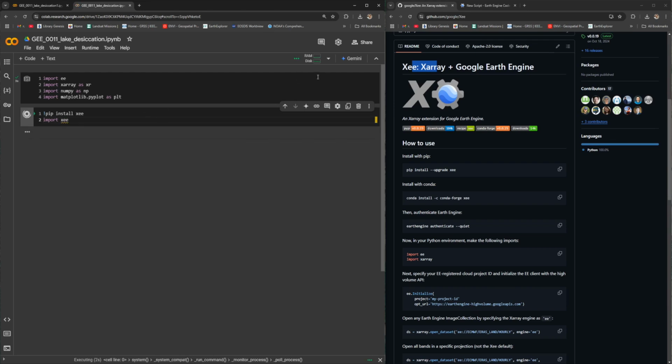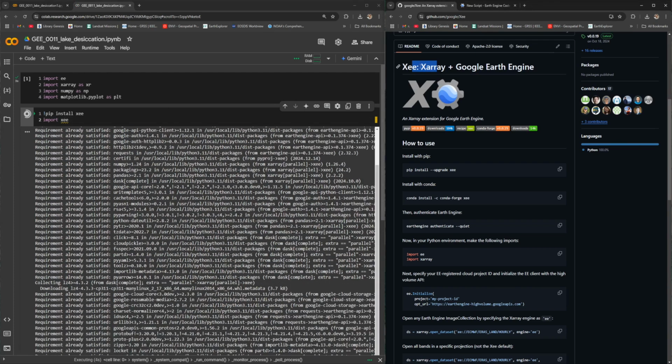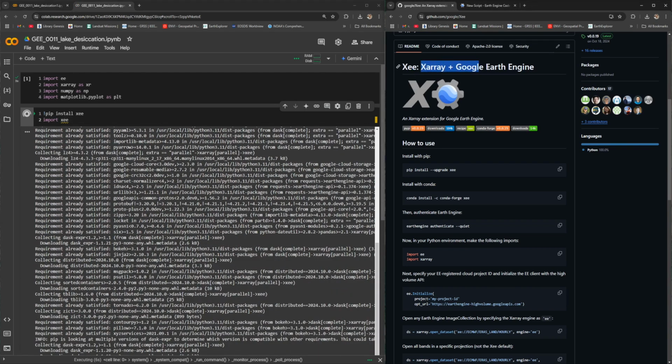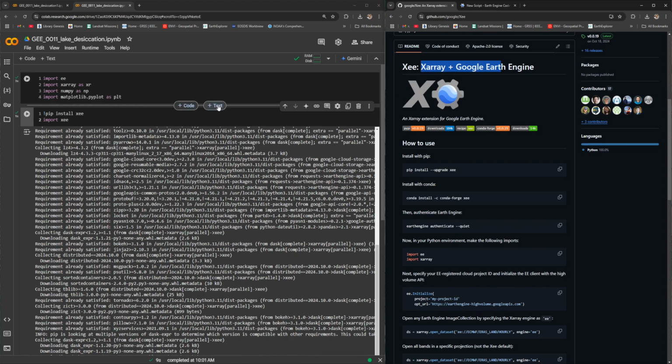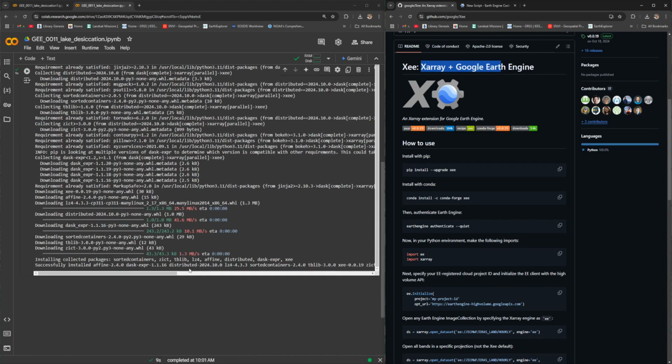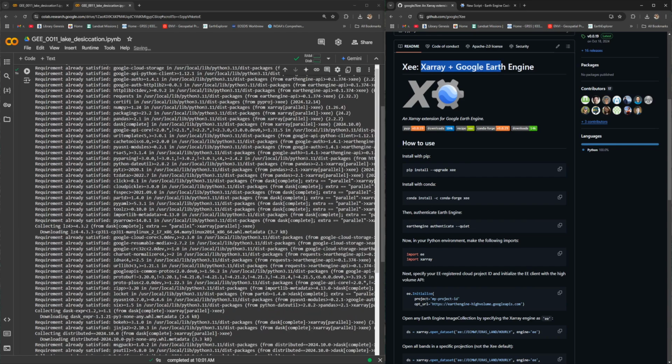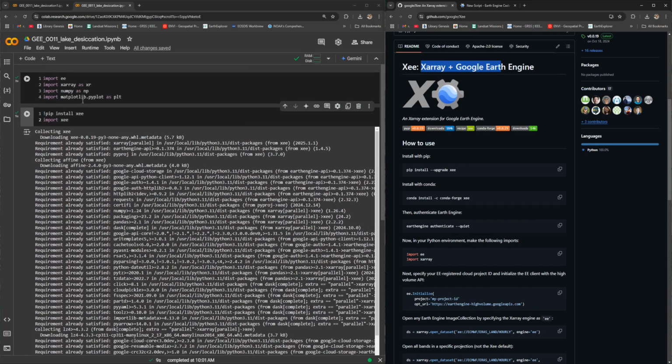XEE is a library that integrates Xarray and Google Earth Engine, and is very beneficial for dealing with satellite data in Earth Engine using array structure. So all necessary libraries imported successfully without any challenge.